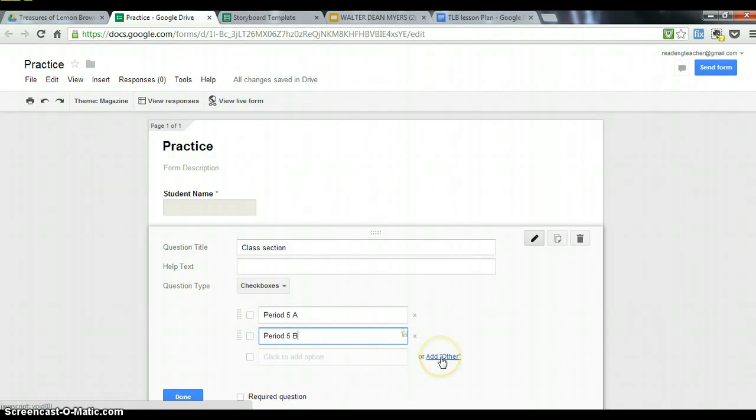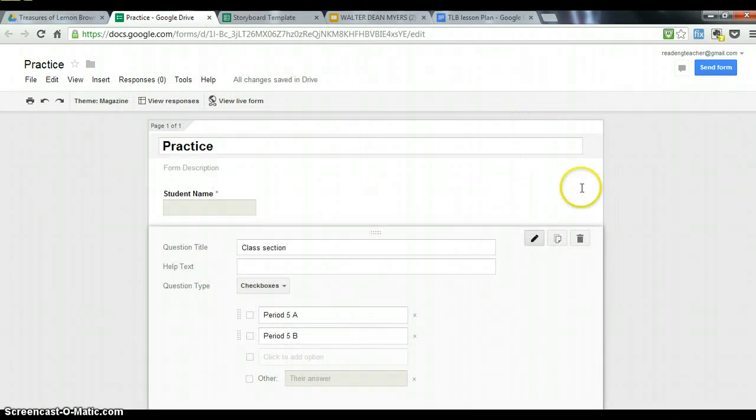If for some reason you might be working collaboratively, you can also choose Other, and their answer would come in that section.